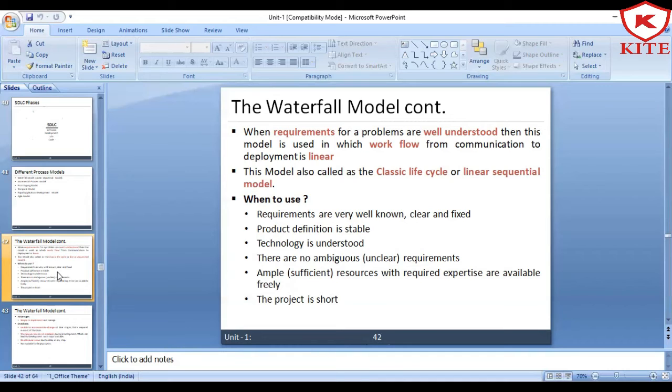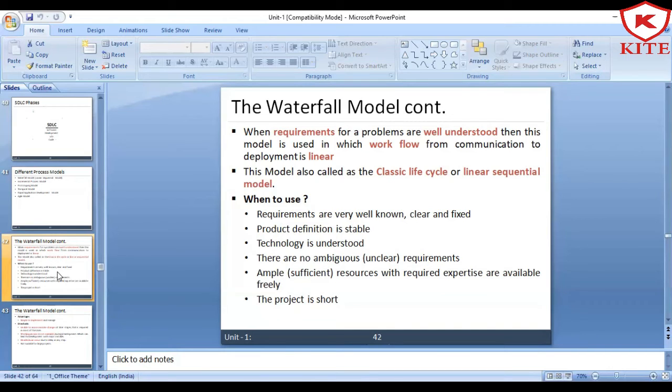The waterfall model is the oldest paradigm for software engineering. However, over the past 2 decades, criticism of this process model has caused even ardent supporters to question its efficacy, because of the problems that are sometimes encountered when the waterfall model is applied.